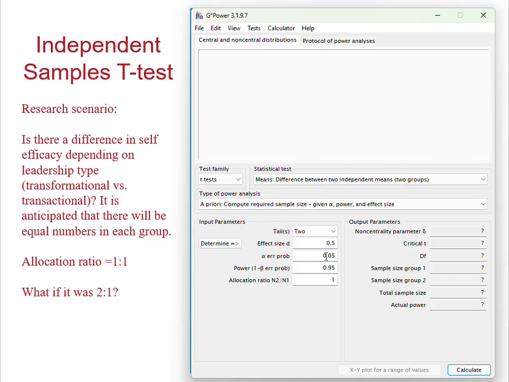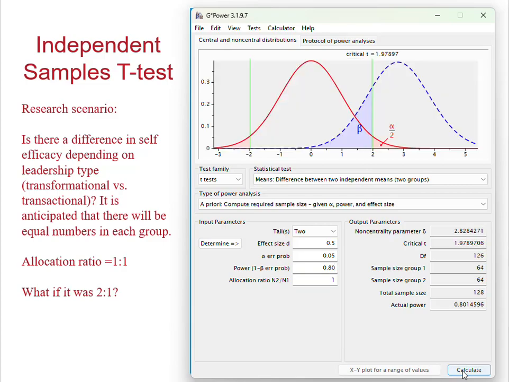size. Now, our error probability, always 0.05, but then that power, if you remember what we talked about when we were going over kind of the basics of power, sample size, all of that, we actually want it to be 0.80. Now, it doesn't have to be 0.80, it can just be 0.8, it's the same thing, but we're used to seeing 0.80, and so that's just kind of normally what I do. Now, if we can assume that 1-to-1 allocation ratio, which for most cases you would assume a 1-to-1 ratio, the only time you wouldn't is if something in your research literature indicated that there are more of one group than the other just in the naturally occurring population. But in this case, we're going to leave it as a 1-to-1, which, 1 divided by 1 is 1, so we'll leave it alone, and click Calculate.